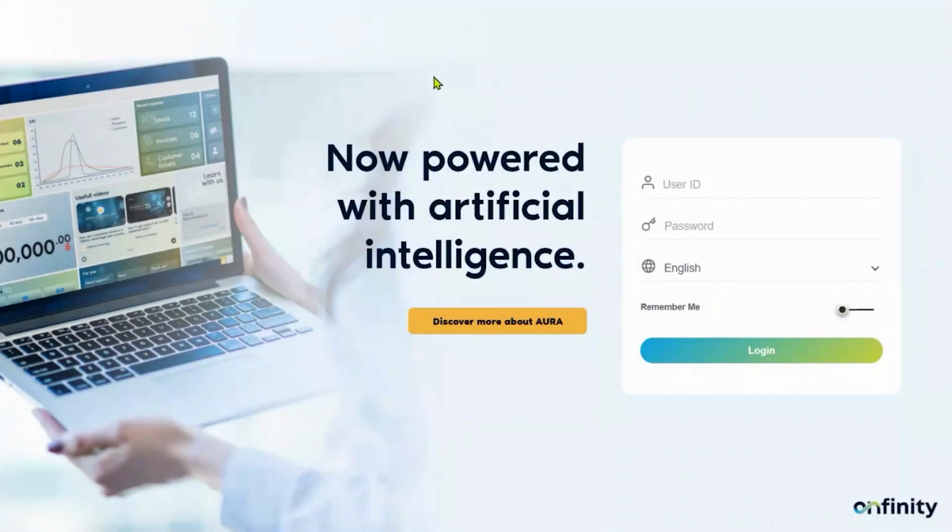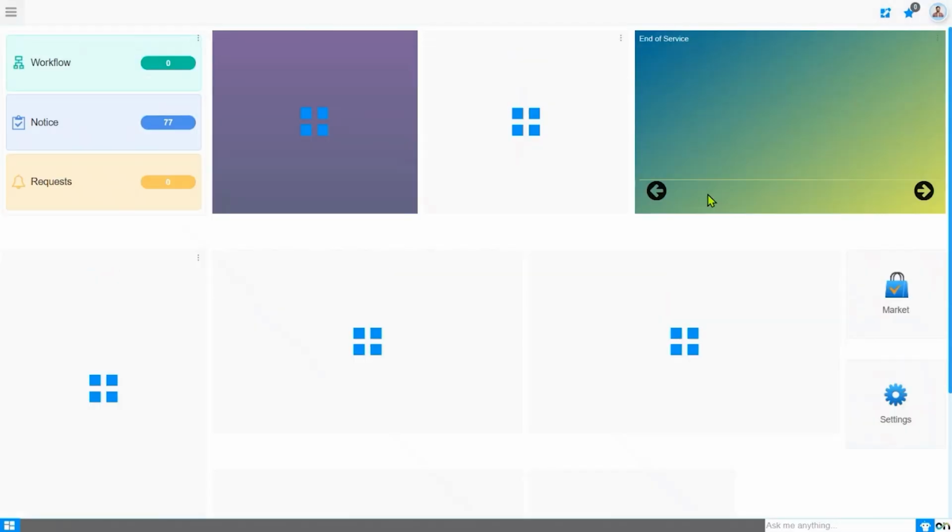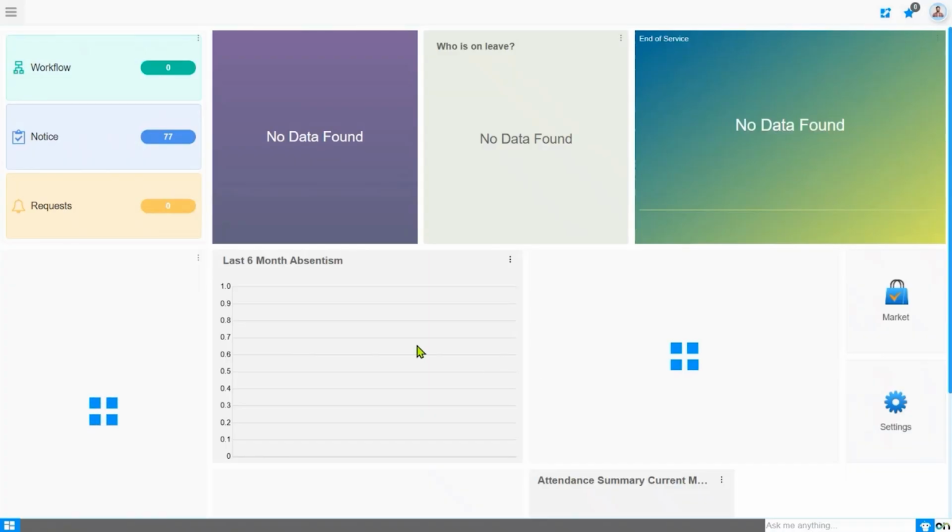Hello, everyone. In this session, we will focus on the component mapping screen within the Onfinity system, detailing its features and functions. We will start this process by logging into the system first. On the login page, I will input the user ID SonicAdmin and then provide the password to complete the login procedure. Upon logging in, the homepage will display several mosaics.